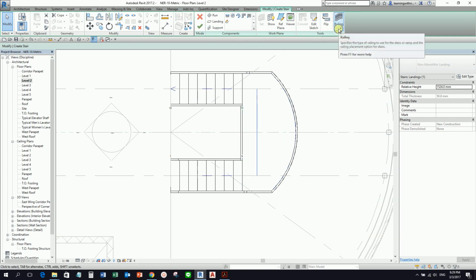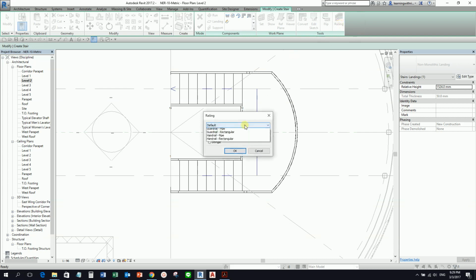Another option that you can use from here is the railing. You can also modify the railing before you finish the creation of your stair. So let's say, for example, from here I'm going to select the railing and then default. Let's say I want to select guardrail pipe. So I select this one. Then where do you want to position your railing? Let's say instead of threads, I want to place it at stringer. So there's the stringer, and you just select the stringer.